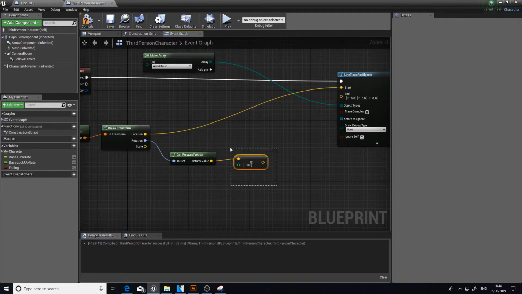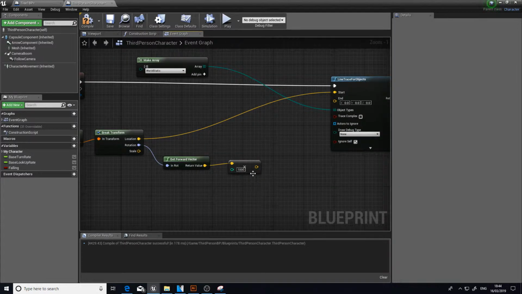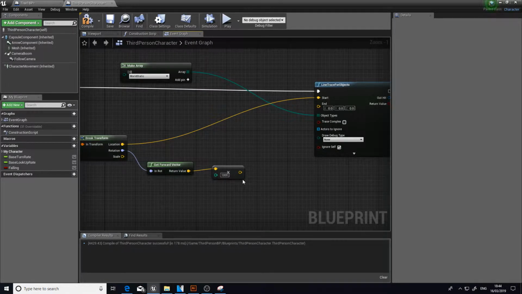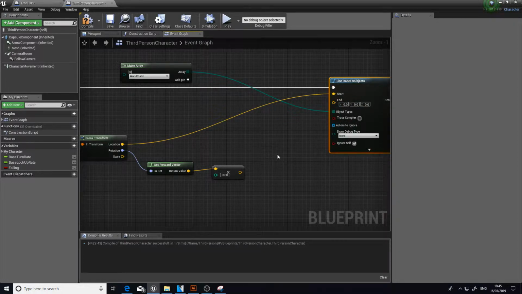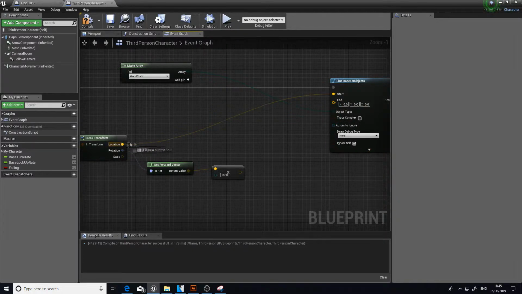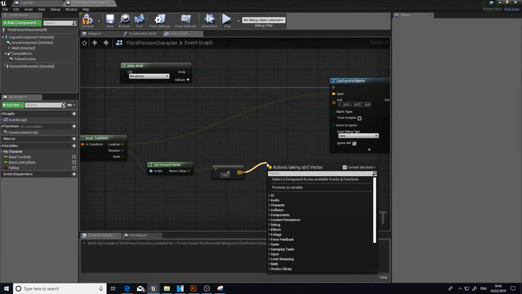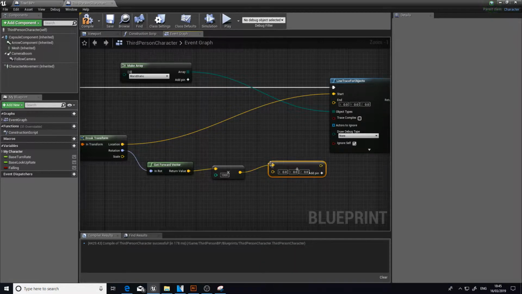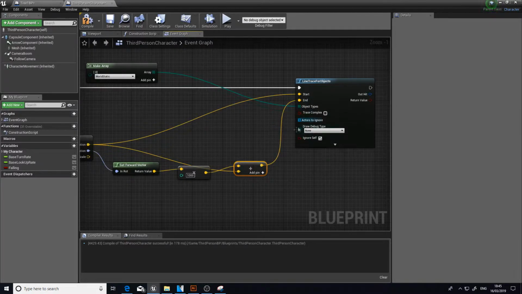If we add all of this to our current location, we'll actually get a line that goes straight forward.